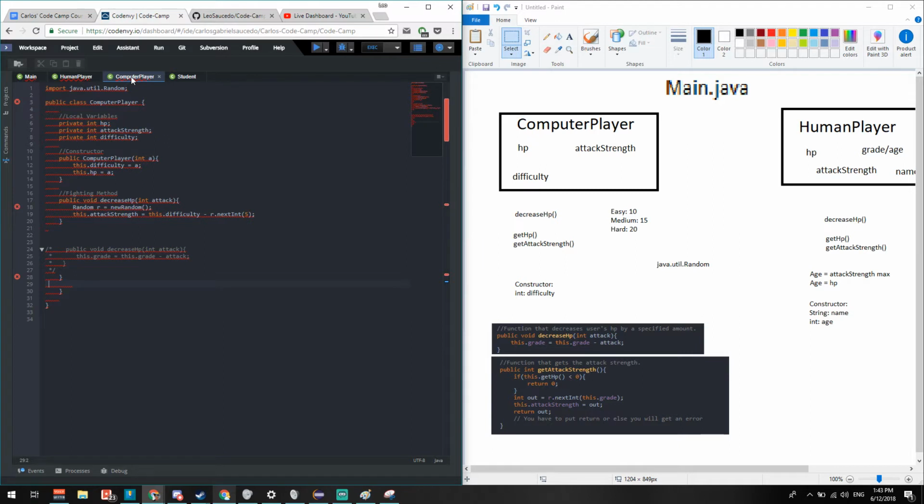Aiden, you were confusing get attack strength with decrease HP. Decrease HP should just have one line, but okay, the only thing that you really have to do is just change the name of this to get attack strength. This dot difficulty minus r dot instant.